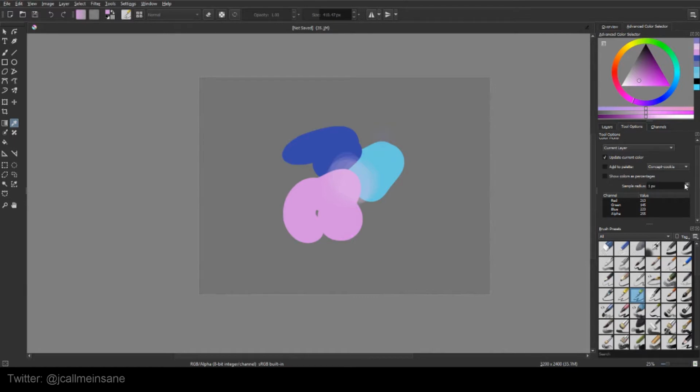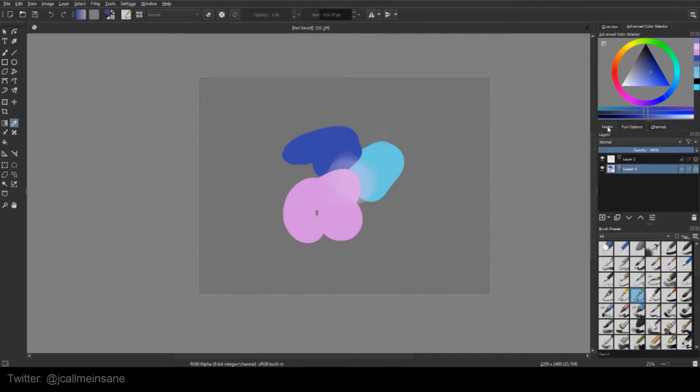And then the sample radius, if you're doing some crazy color and you want to sample a bigger area, you can make that too. I mean, actually, let's go up here, or all layers. So I'm getting a wider range with limited movement. I'm going to keep that to 1. So yeah, that's pretty much the color selector tool.